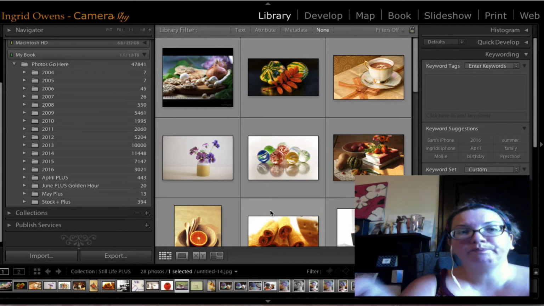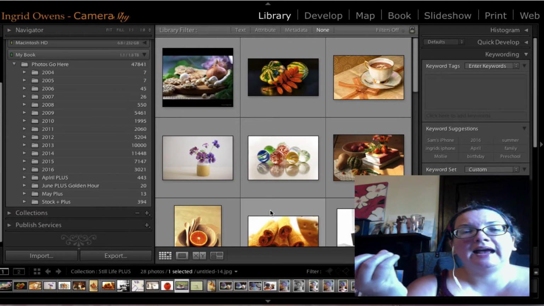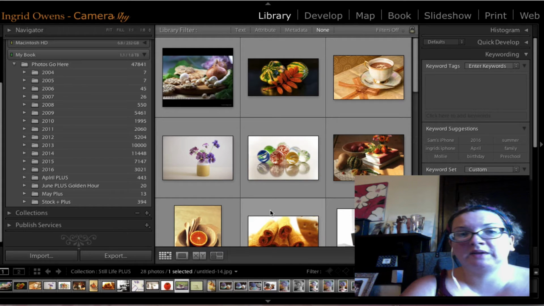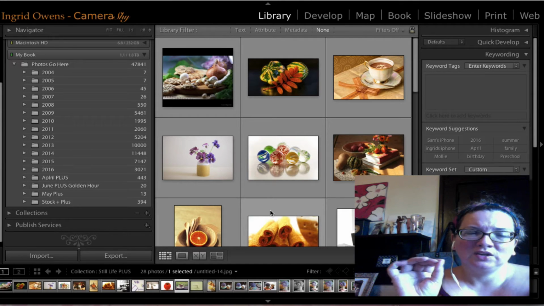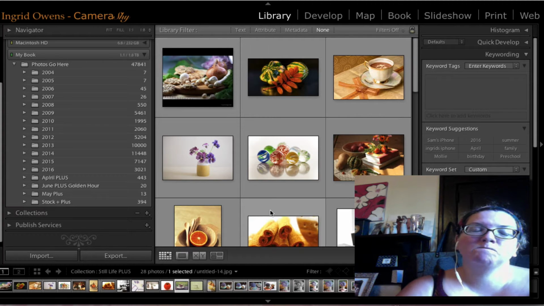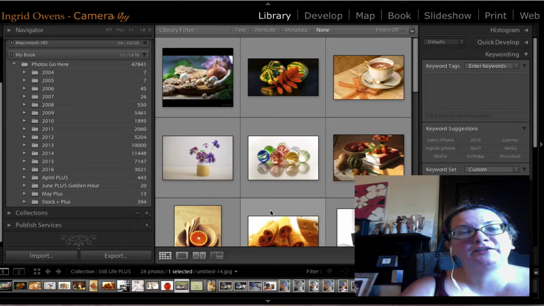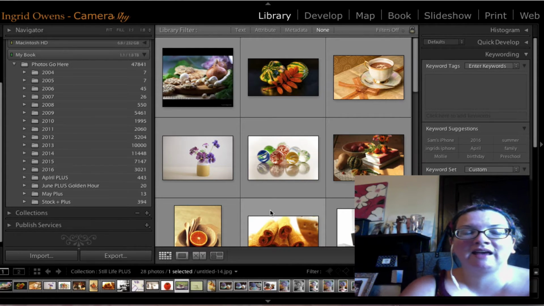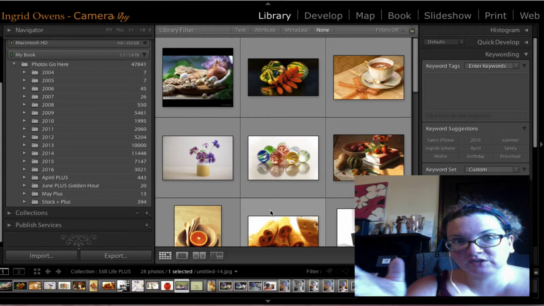If you don't have Lightroom and you don't want to invest in the full program, you can use this system for other programs such as Photos, which was formerly iPhoto, and I think you can still get iPhoto on the app store if you're using a Mac, or Picasa. They all work in a similar way. The thing to remember though is to have one system and not try to do it in three or four different places. Especially if you're a Mac user, a lot of the defaults will be set for you to work with Photos. Now, Photos does not play with Lightroom very well, so I would suggest, if you're going to do Lightroom, stick to Lightroom.